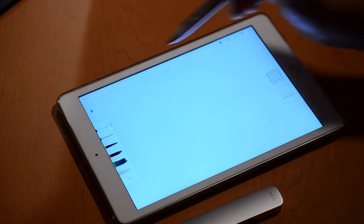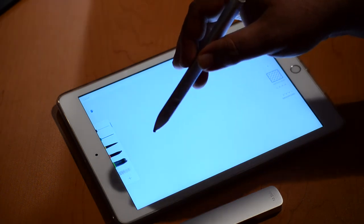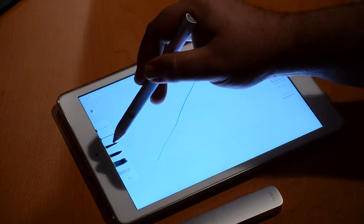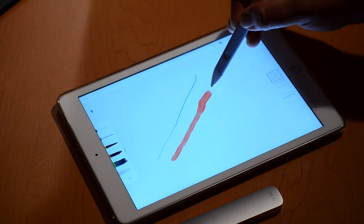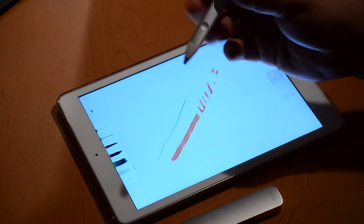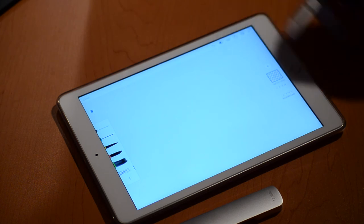I can select my brushes or pencils from the side here. One of the big differences with this versus non-powered styluses is that there is pressure sensitivity. So if I choose this item here, for example, and I start off light and start to press harder, you can see the line gets thicker — probably a little bit more noticeable on one of the brushes. If I start and then press harder, that paintbrush becomes a little bit more predominant. You can use the eraser tool, though it's not on the back side of the stylus like it is with some others. And if you wish to completely undo a previous stroke, you can just simply do this, and that works just as well.